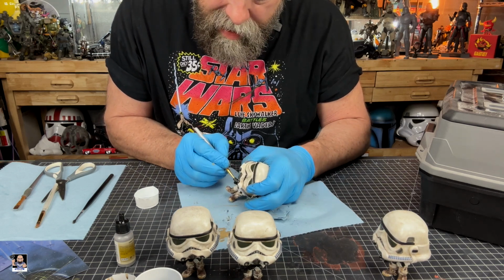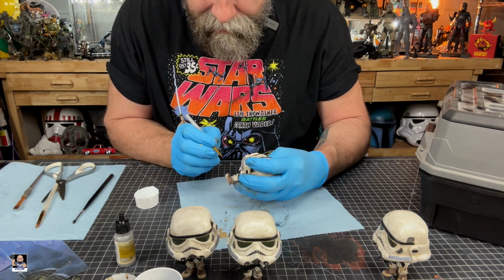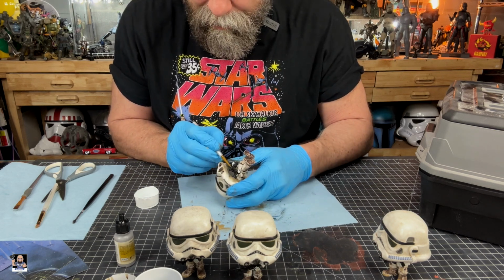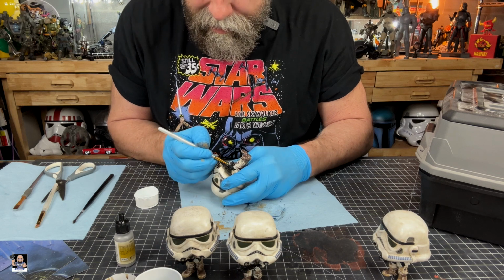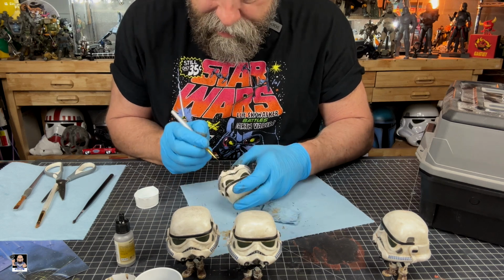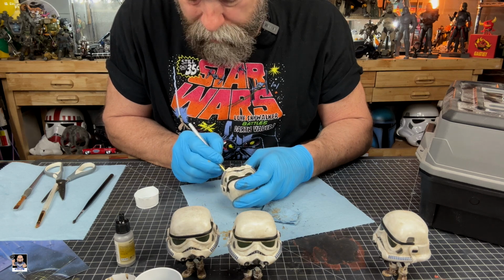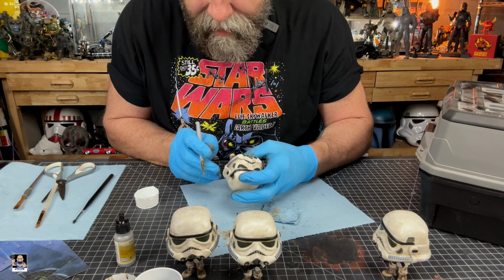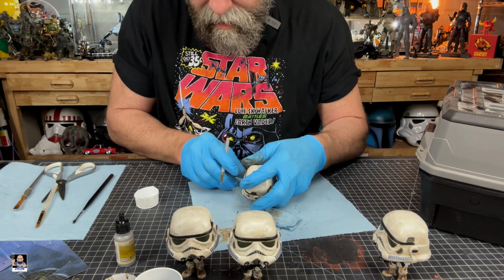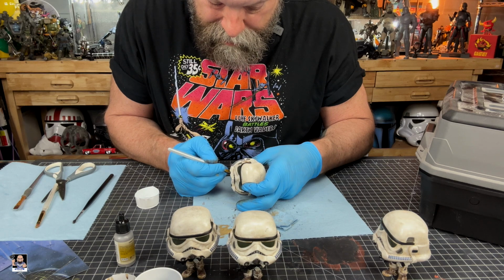And this is where I'll say having a bobblehead is actually in your favor, because you can tilt the head out of your way. But yeah, you basically want to come in on all the straight line edges, ridges, things like that. And if you get a little bit on there more than you wanted, just take your towel and wipe it off. That's all you got to do. A little bit right there.